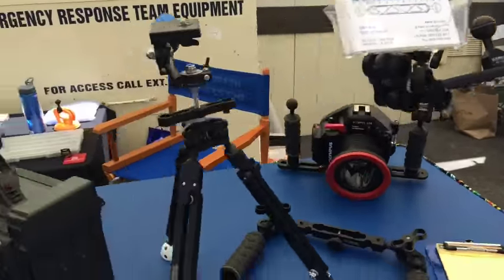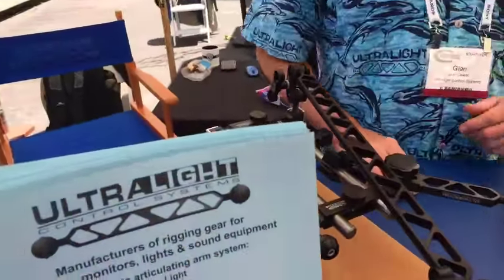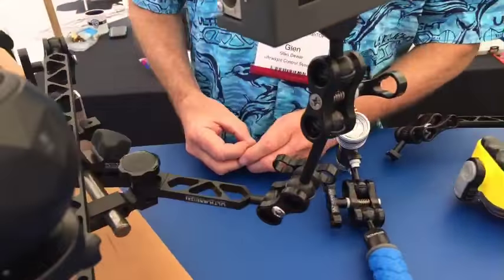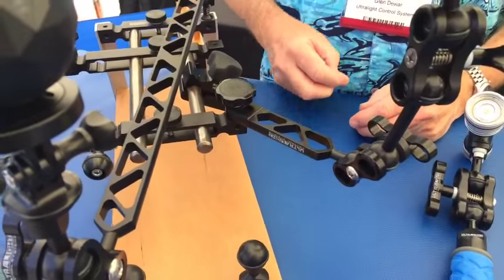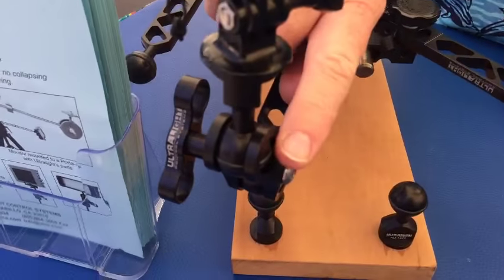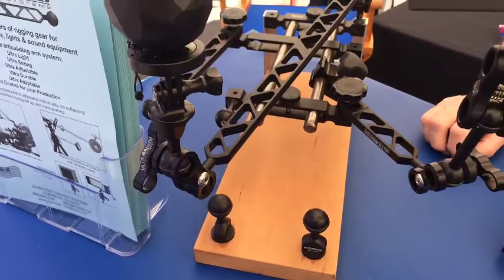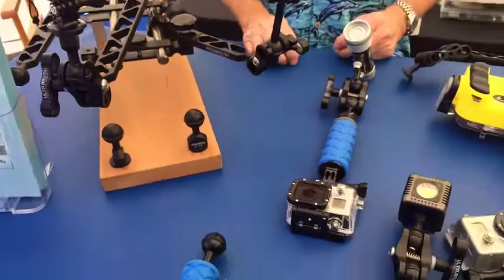It's made out of aluminum? Aluminum. 6061 aircraft grade aluminum. Gotcha. Okay. Hard anodized, dyed, so there's no metal-to-metal contact. The balls have O-rings on them. Oh, okay. So that's what grips, so you don't have to crank real hard. Just enough. That's cool. Yeah.